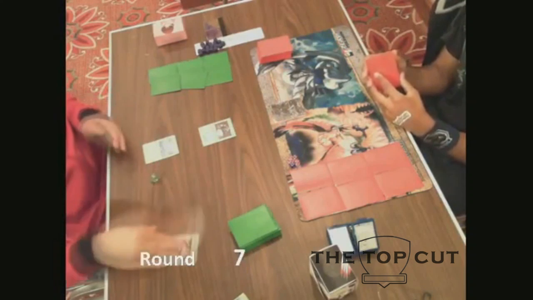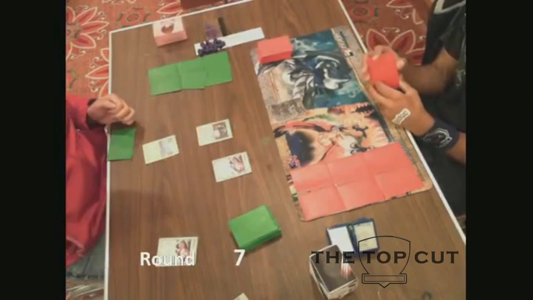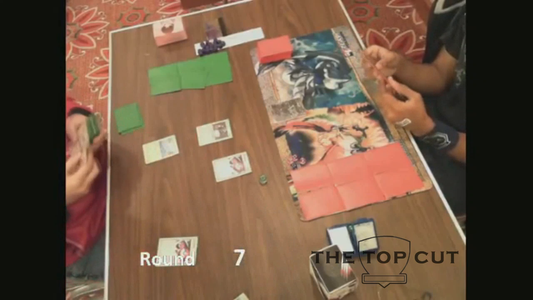We do see Jordan start with a Zekrom. We saw 0 for 2 on Dual Ball there from Michael. And looks like he got one that time. So I'm not sure if he got one or two.